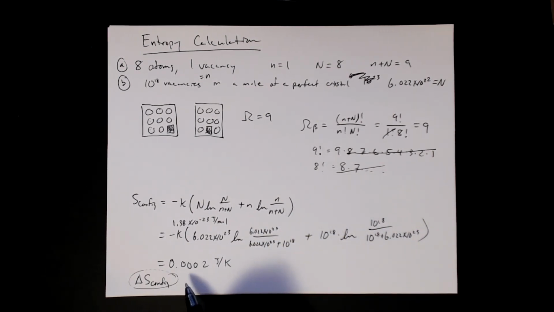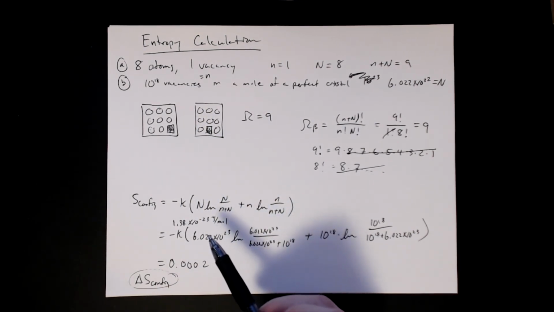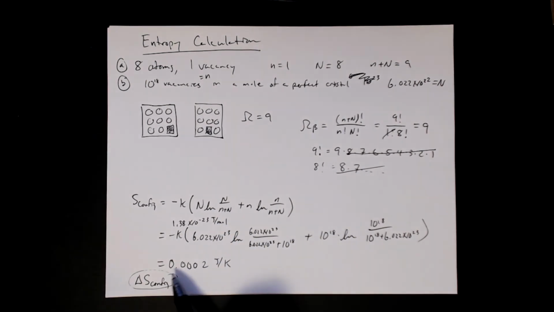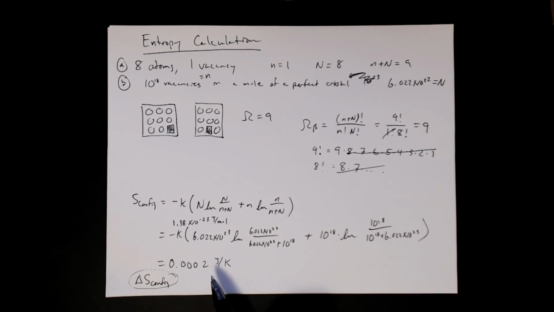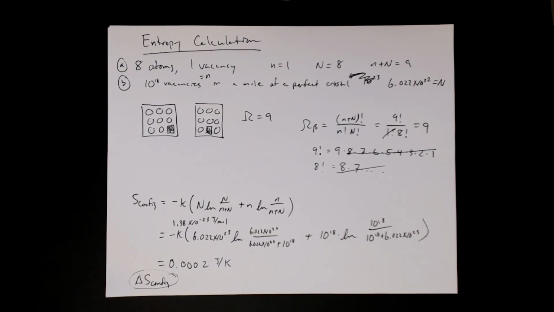So the other part of this that the question was asking, the third part, I didn't write it down here, but it was asking us if the entropy increases or decreases. And so when we're looking at this, our result here is a positive number. And so this implies that the entropy of our defective crystal with all of these vacancies introduced is higher than the perfect crystal by this amount. And so we see that entropy increases, right? And so that's a common thread. That's the natural order of entropy. It increases.